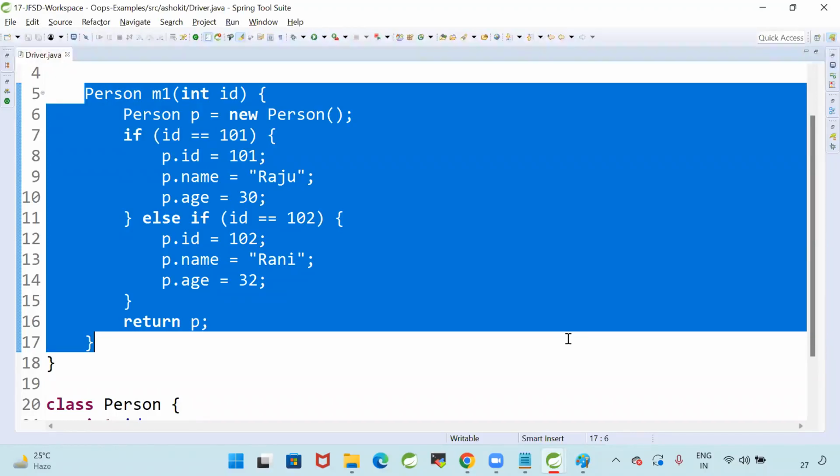Now there are some people from the north. If you want to speak in Telugu, it is very difficult because that is a different language. Whenever you are learning a language, you have to put in a lot of effort. For Telugu people, speaking in Hindi is difficult. Now you are learning Java.